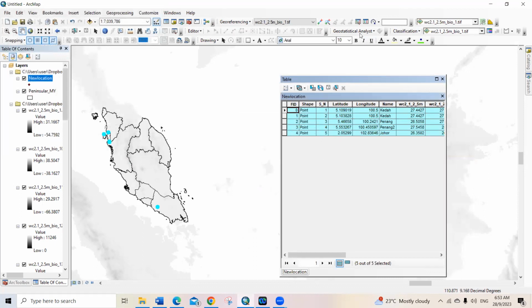Okay. So that is all. You can convert the document to MS Word, and from there you can copy the table and then put it in your SPSS or any other software that you want to use for the linear regression. And so that is how to extract bioclimatic variables using this multi values to points option of the ArcMap or the ArcGIS software.